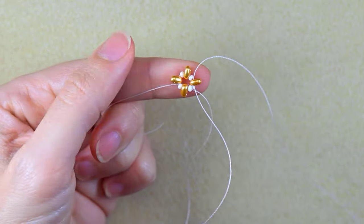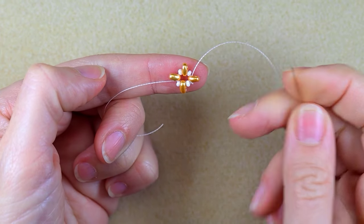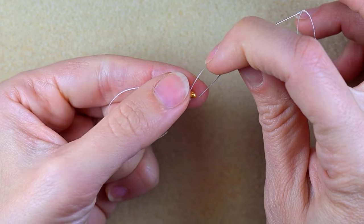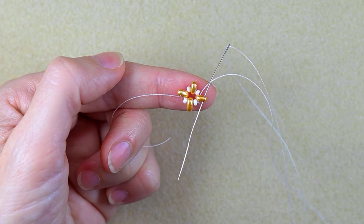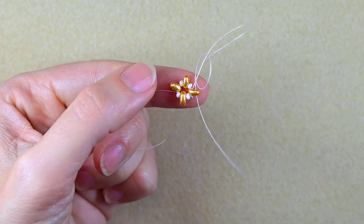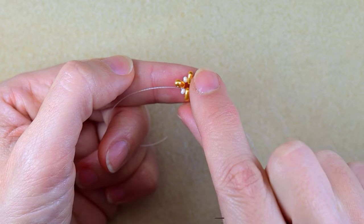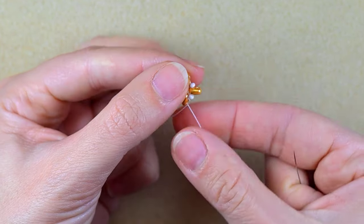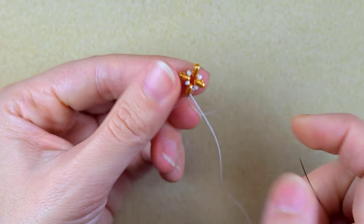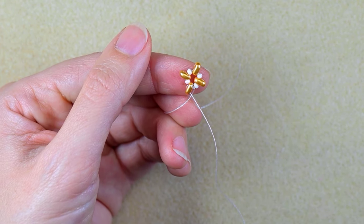I'm exiting out of a golden bead, and what I want to do next is go through the other hole of that same golden bead — its outer empty hole. When I pull I'm zigzagging through it and changing direction. When I change direction I flip my work; it's not obligatory, but because I'm right-handed I prefer to go in this direction. If the other direction is easier for you, go that way.